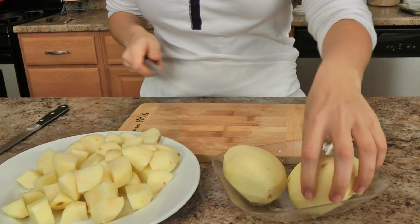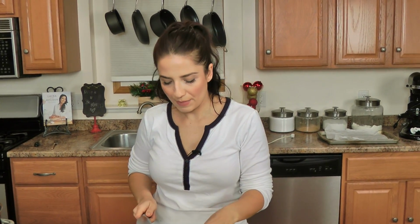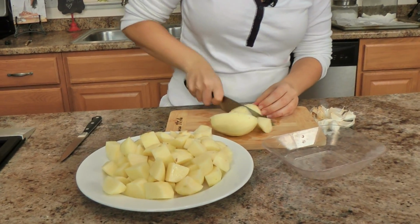Now, I'm going to add all the cloves of garlic to the water with my potatoes and bring them to a boil because I want a garlic parmesan situation to happen, but I don't want strong garlic by adding fresh garlic at the end. I want a real mild, sweet garlic flavor running through the whole thing. So in order to do that, we're going to have to cook the garlic alongside the potatoes, and it works out perfectly. So all I've done is I've just taken my potatoes and added them to my plate now, just until I get them all chopped up and I get the garlic peeled.